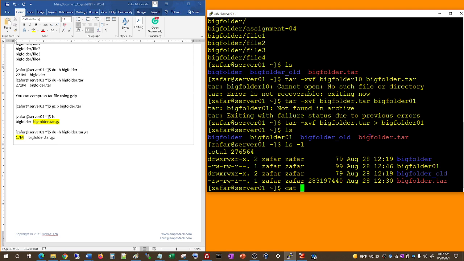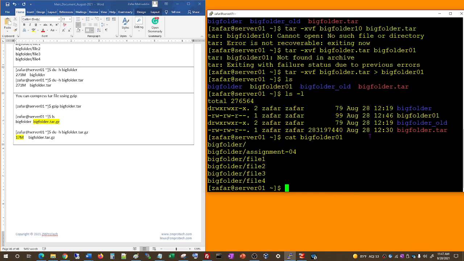Cat. It just put the output in it. So what it did was, let me just remove the old original folder.